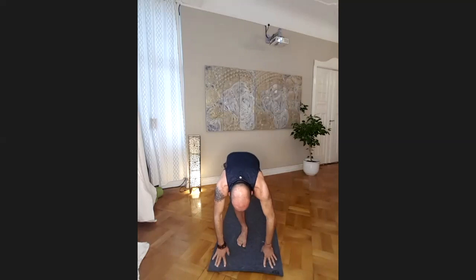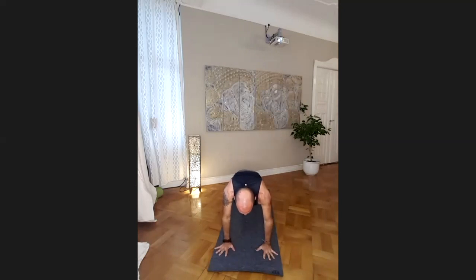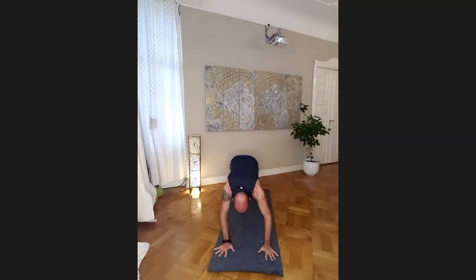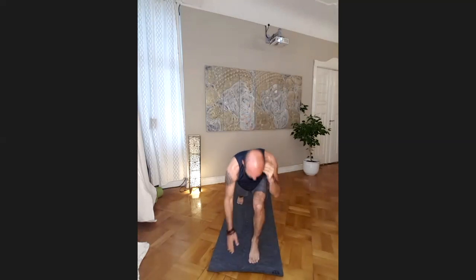Exhale, walk or jump back to plank. Down to chaturanga. Inhale, up dog. Exhale, down dog. Right leg up. Exhale the right foot forward. Bring the arms up. Good. Sink into the knees. Breathe. Long, deep Ujjayi breath.